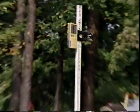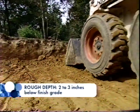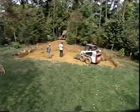The shallow end also needs to be 42 inches deep. This is the finished grade depth, so the rough depth should be 2 to 3 inches below that level. Again, we have to be sure we don't over-excavate.